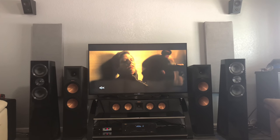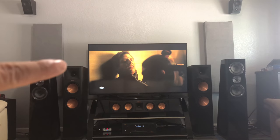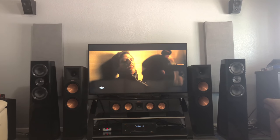The reason why I say that is, look at the Klipsches. Look at the tweeter. I kind of think of that as the window of sound. That's why toeing in the Klipsches is really important, because you want to be in that sweet spot. Like I said, if you're on either side of the TV or the speakers themselves, you're not going to be in that sweet spot, or the window of sound, like I like to call it.